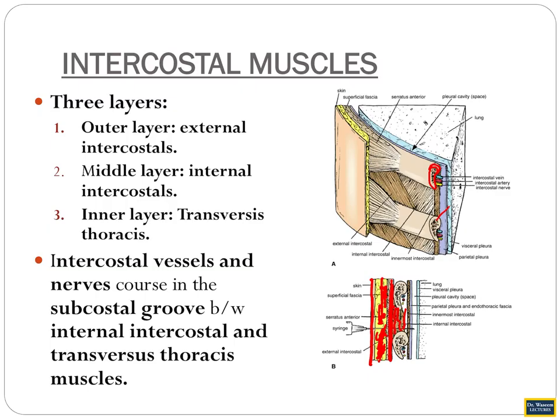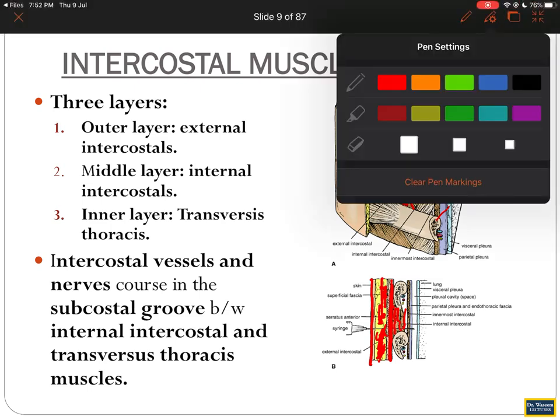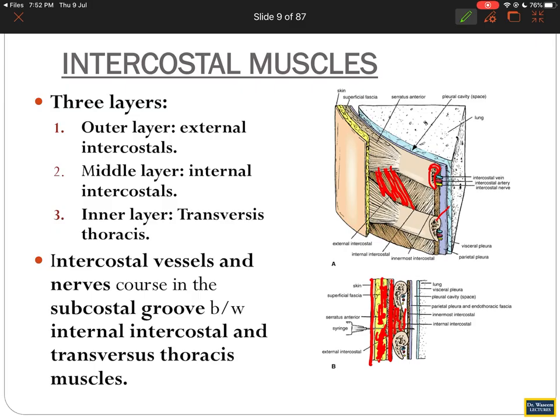You see that in the superficial muscle, the fibers run obliquely downward and forward like this. When you look at the other group, that is the internal intercostal muscle, their fibers will be upward and backward, like this. This is the second group, so it will be under them. I am giving you these broken lines in such a way that the first group and second group fibers make 90 degrees with each other.